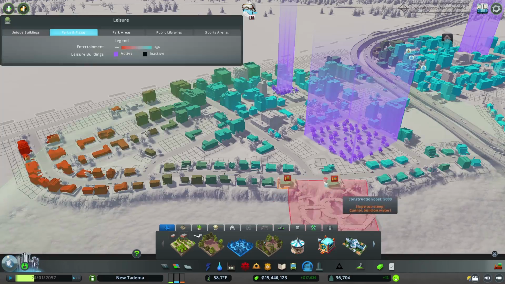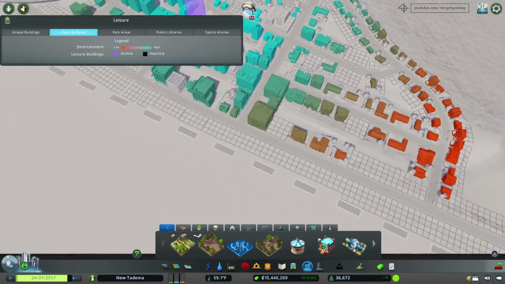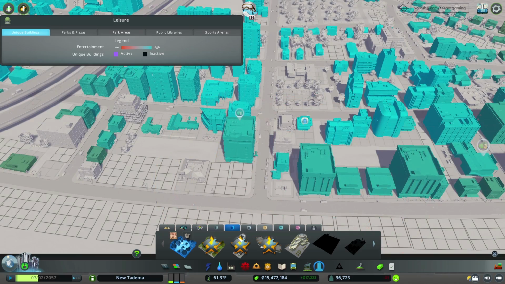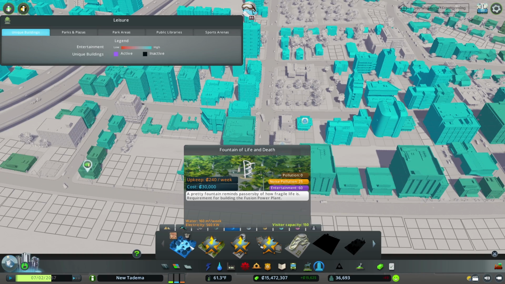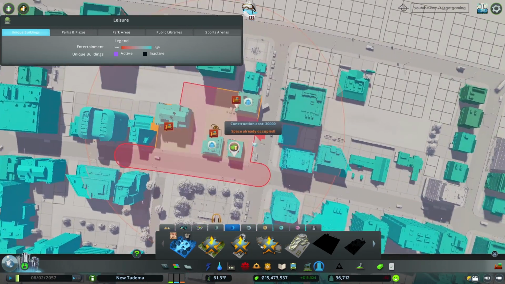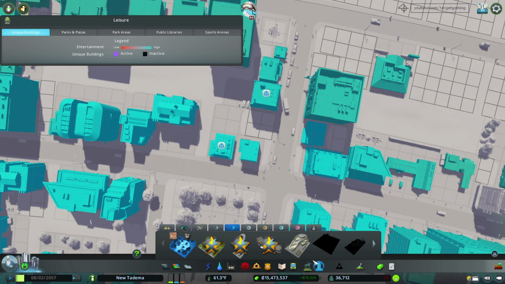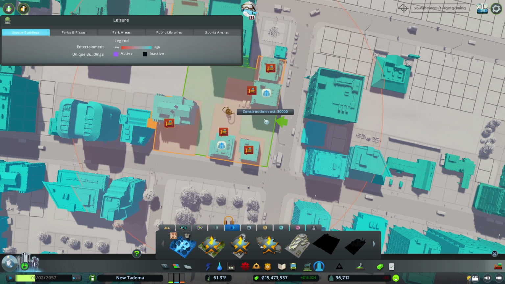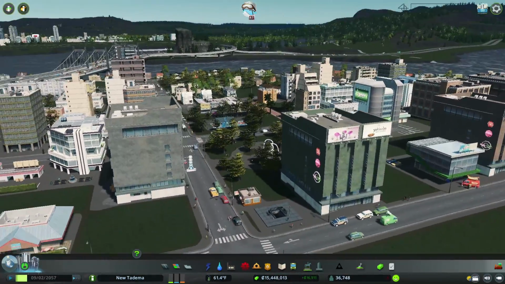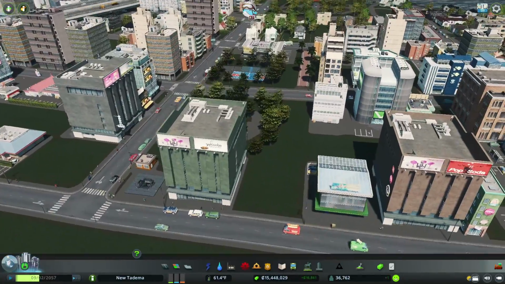Let's see what else we can put here. We can go to the metro and put a plaza here. We have this thing that we haven't placed yet, the Fountain of Life and Death. Most of the cool parks are already placed in. We only have these big gigantic buildings that we can place somewhere else in the city. But I think I'm gonna place the big plaza right about over here. Okay, I think it looks great.